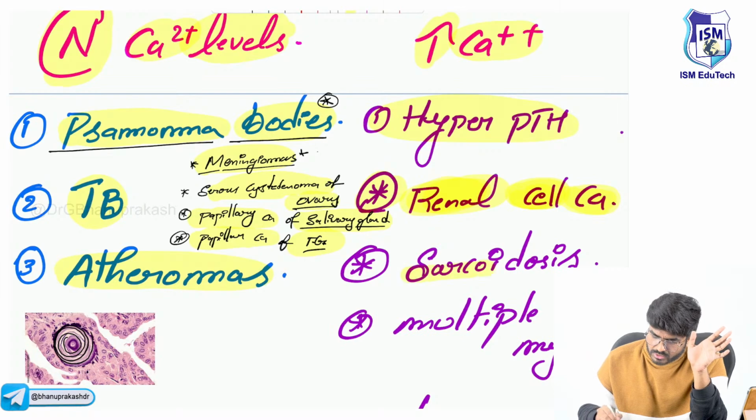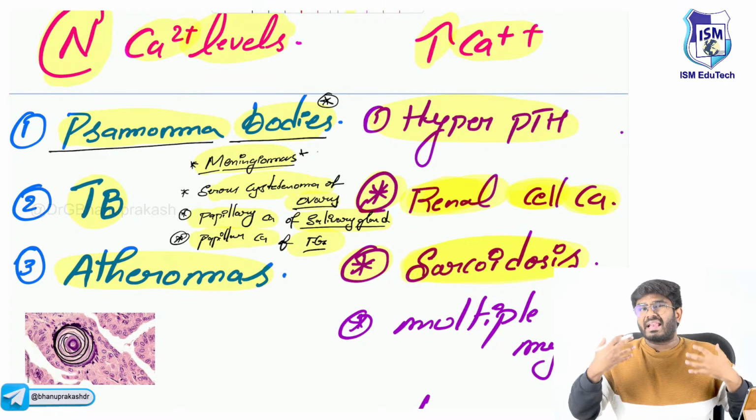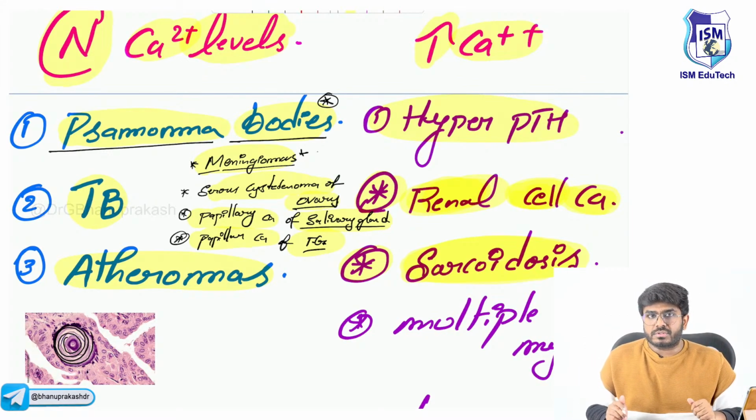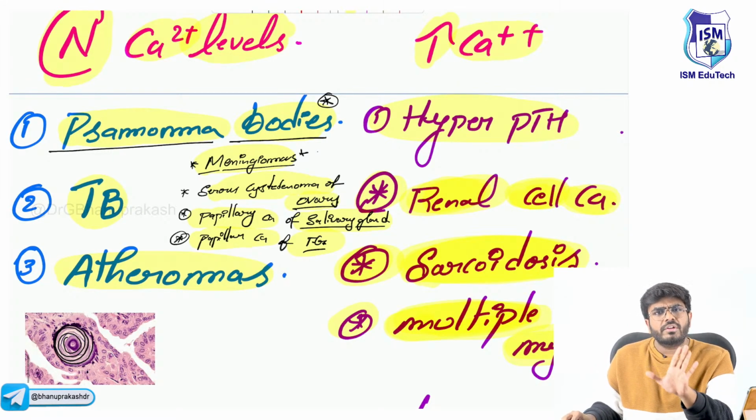Just remember that. Sarcoidosis: in sarcoidosis, calcium levels will be elevated in the blood, and angiotensin converting enzyme levels are also elevated. That's one of the most important MCQs. In sarcoidosis, granulomas form in different tissues, and the serum calcium levels are elevated. And multiple myeloma is a cancer of plasma cell dyscrasias. Even in this condition, the patients have lytic bone lesions, the bones are destroyed, so the blood levels of calcium increase. So the simple thing I am trying to put into your mind is that metastatic calcification means the blood levels of calcium are high.